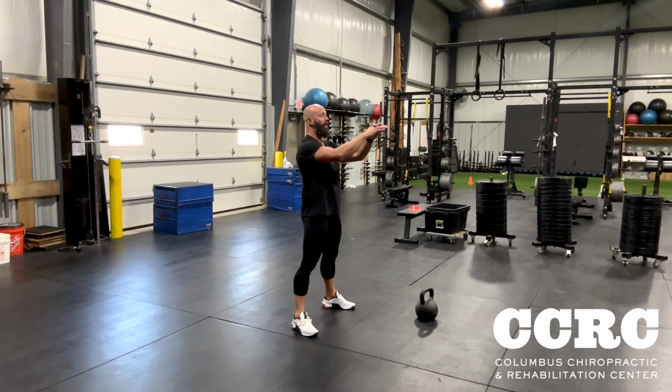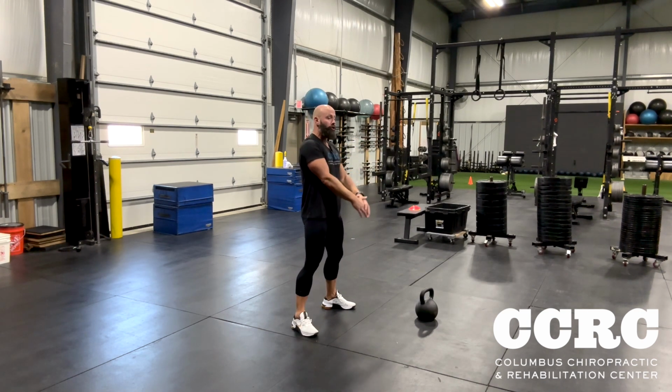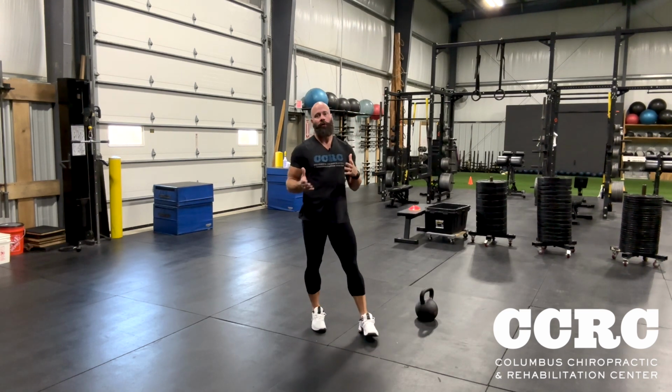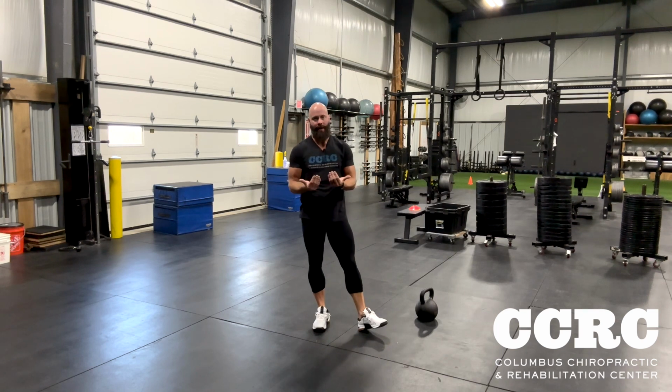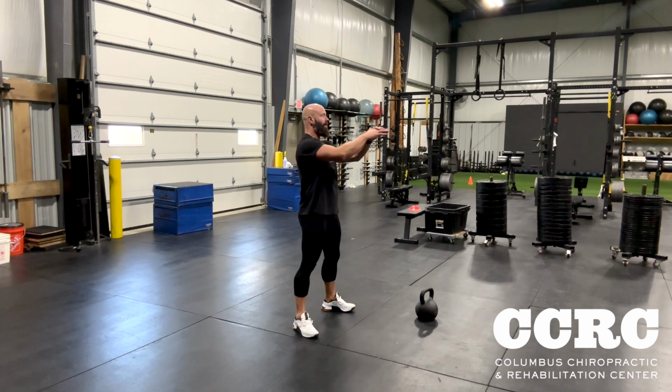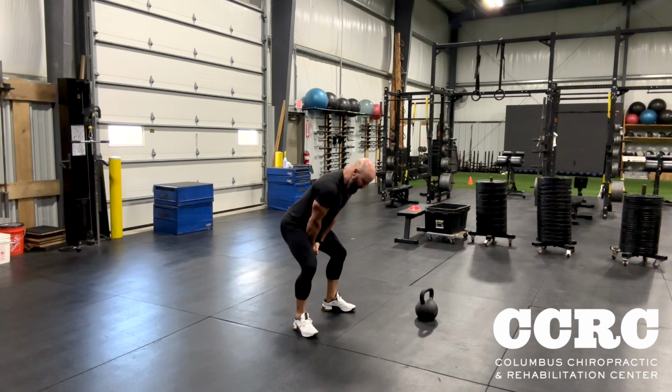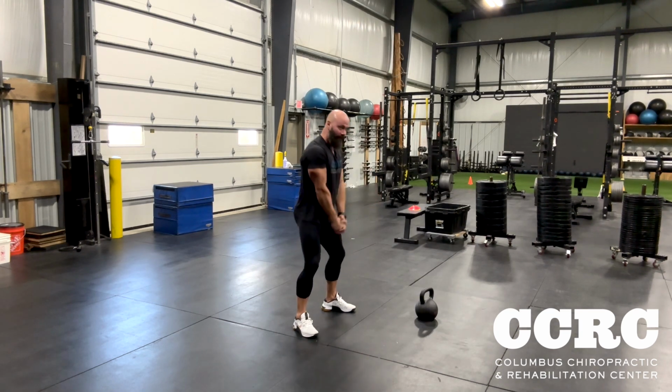That means that the bell is going to be almost down by your abdomen before you start to hinge. That does a couple things. One, it lengthens your float phase so you have more time to breathe. But two, it's going to let the bell drop down closer to your spine so that you're loading better, so that you can have a nice, efficient hinge phase, squat phase, and then drive phase.